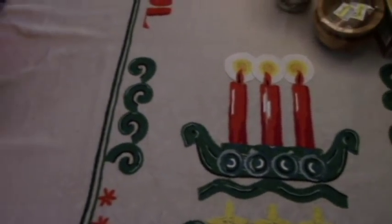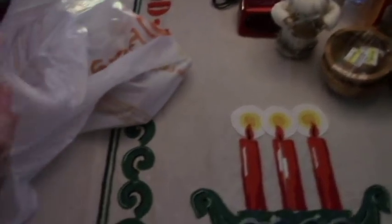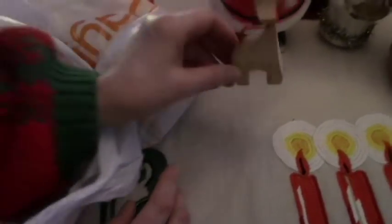And let's see. This is more half price stuff. This one's nice. Look, Squeak Santa. And so he was half of $1.29. I like him. He's got good looks. I got this for 50 cents because I bought another bag of smaller ones. These were just popular at one time, and I don't know where they came from or what the deal was with them. But they're those weird wooden reindeer things.